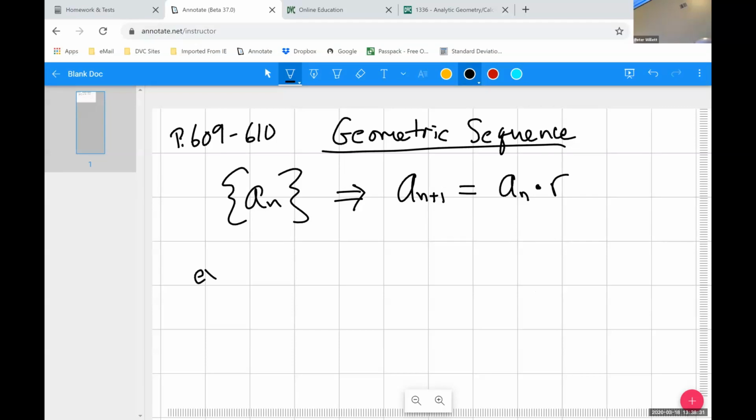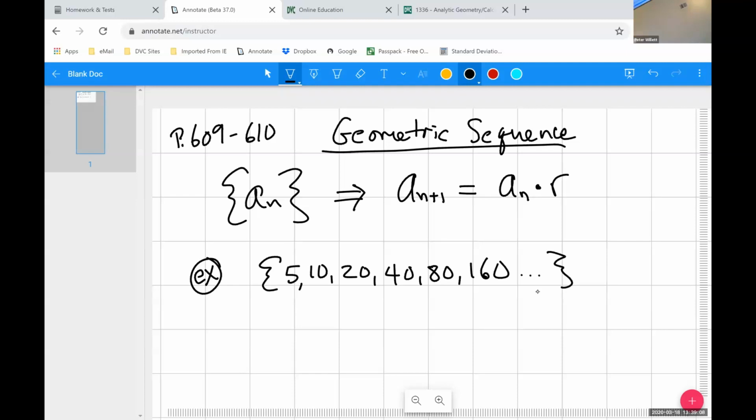So let's just look at a quick example so we can think about what's going on here without using all the letters. So an example would be, let's say I have a sequence that starts with, I don't know, 5, and that each time I multiply by something. So we'll keep it simple and say I multiply by 2. So if each time I go to the next term I multiply by 2, then the next one would be a 10, then I'd have 20, 40, 80, and I would just keep doing this. And if it was a finite sequence, I would stop. And if it was an infinite sequence, then it would just keep going like this, and I'd put my little dot, dot, dot, and off it goes to the races.